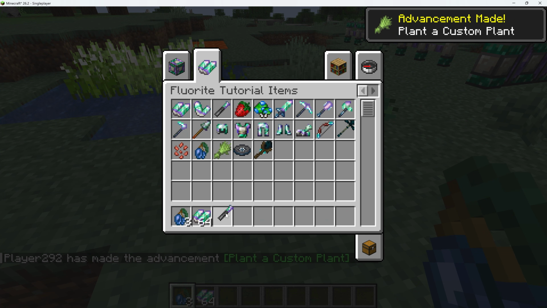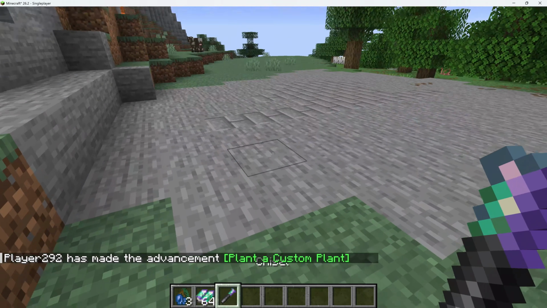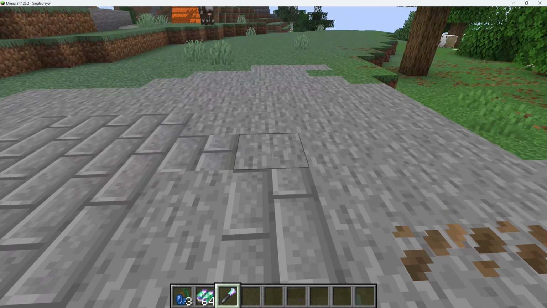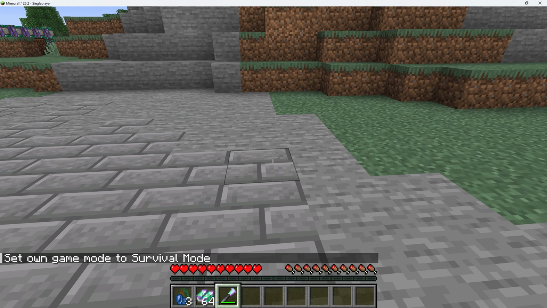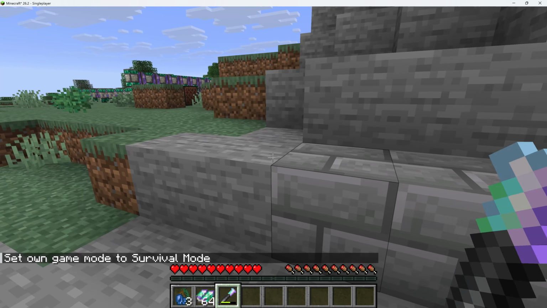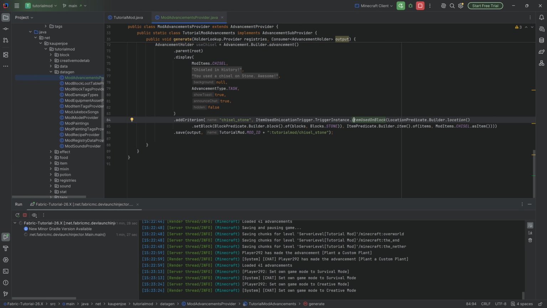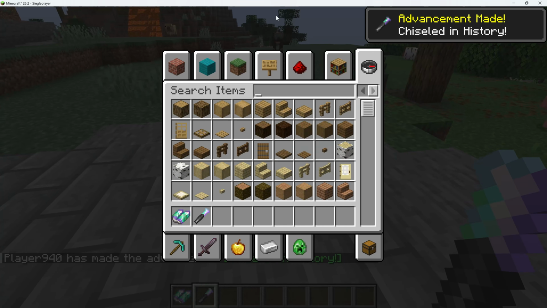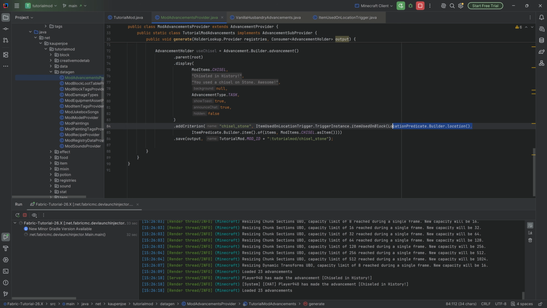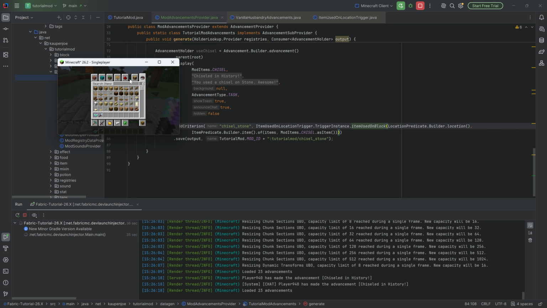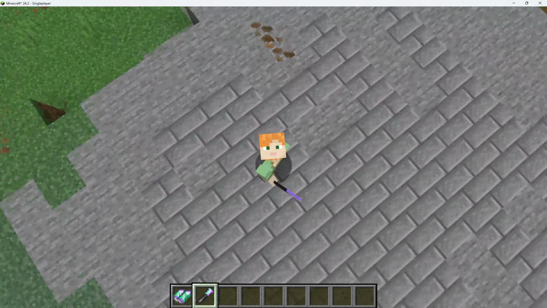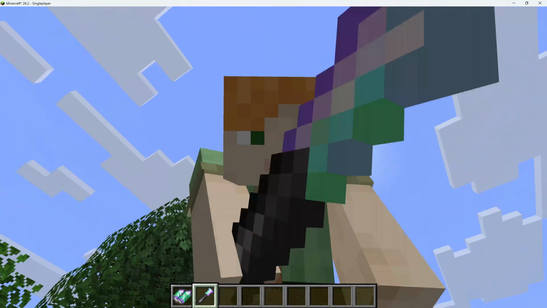And then for the chisel, in theory, if I right click a stone, then it should work. Now, sometimes I have found that for some reason, the right clicking here does not quite work the way that you might intend to. Use on location over here. I mean, I guess maybe you could not set the stone or something like that. Hey, look at that. Now it worked. So if we just removed it so that it's only location over here, then all of a sudden the right-clicking functionality with chiseled in history worked. Well, there we go. With a few hiccups, custom advancements.